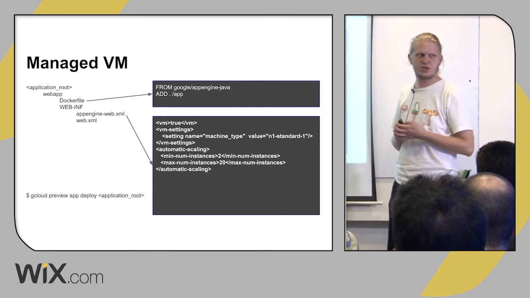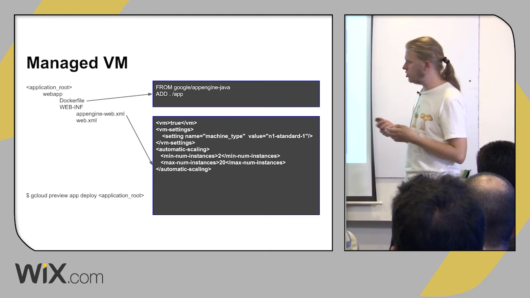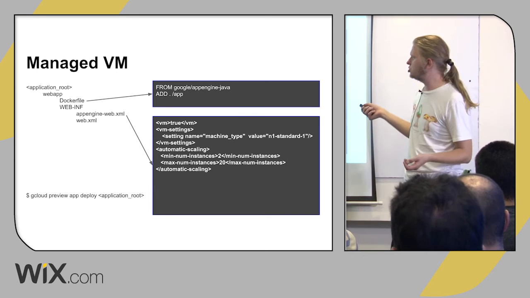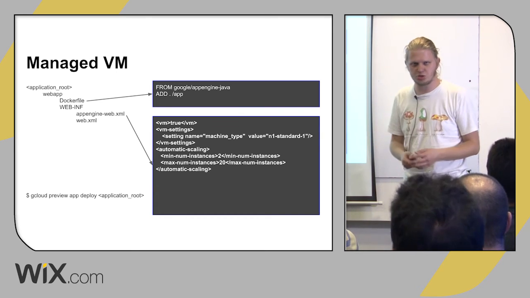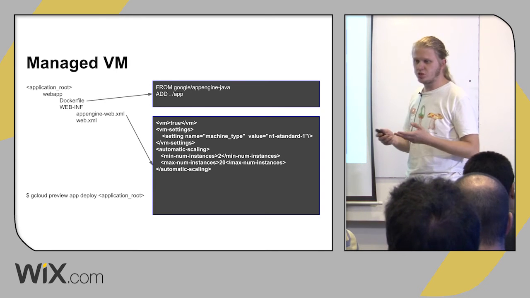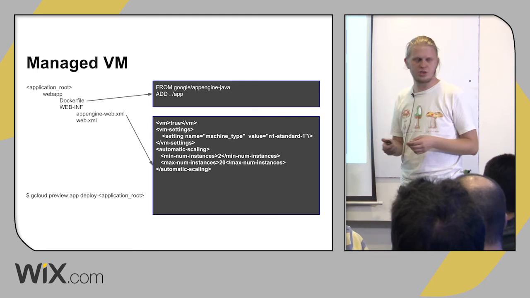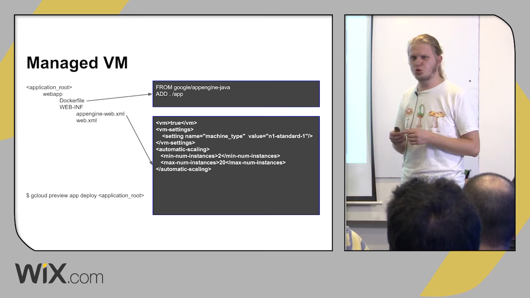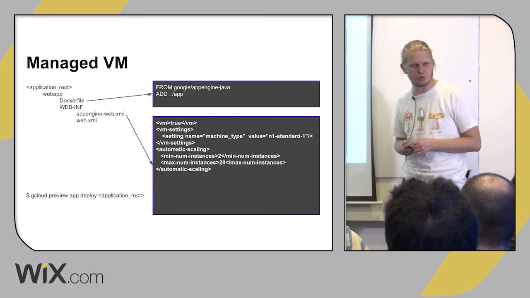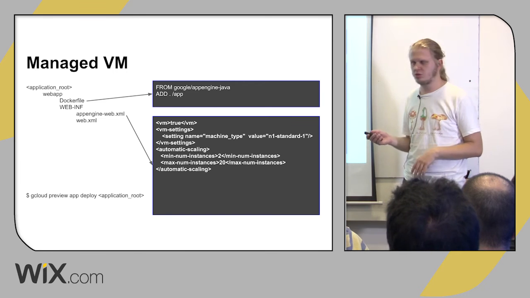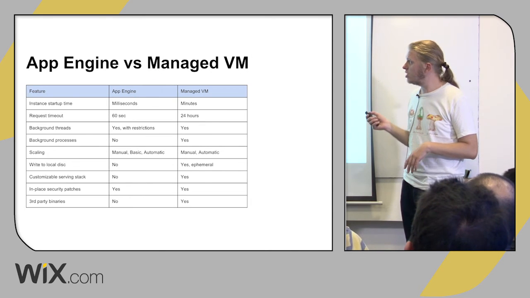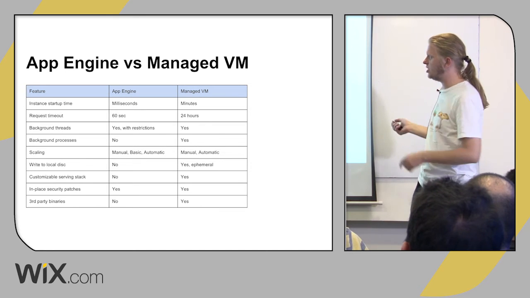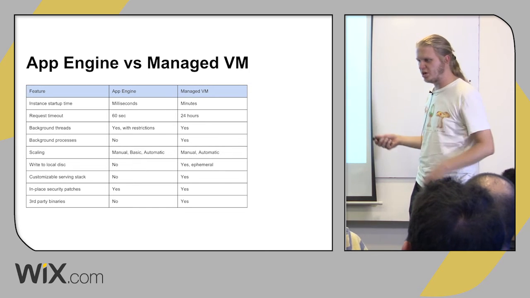Autoscaling is currently based on CPU usage. So when you define how many instances you want to start with, what's your maximum, it just boots more virtual machines and installs your application based on CPU usage on the main one. It's actually a really menacing limitation, because we would usually want to scale based on throughput, but that's not currently an option, but it is on the roadmap. This is a comparison table between what you get on App Engine and managed VMs, because in the end, the API is quite similar.